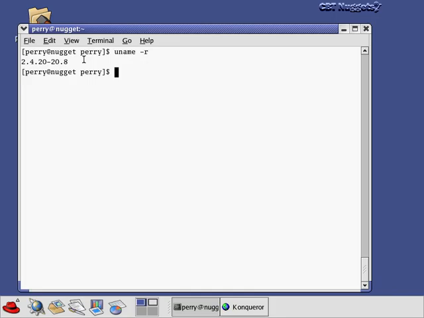Most of the time, for small patches like 2.4.18 to 2.4.20, there's really no problems that can creep up there. But if you're going from a 2.4 kernel to a 2.6 kernel, for instance, that's a bigger change, and then you would do more extensive testing. But even if we were doing a small upgrade, we would do the test in the laboratory setting, pound it with load, make sure everything works, and then in the production setting, we would go ahead and say we had 20 web servers responsible for serving up our search engine.